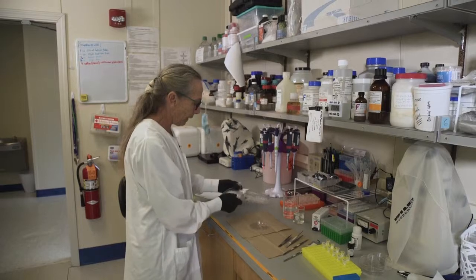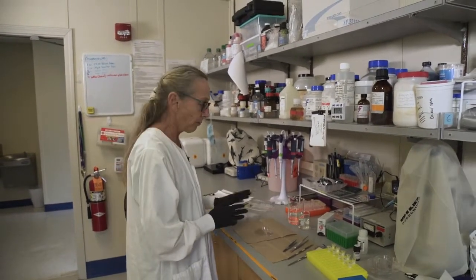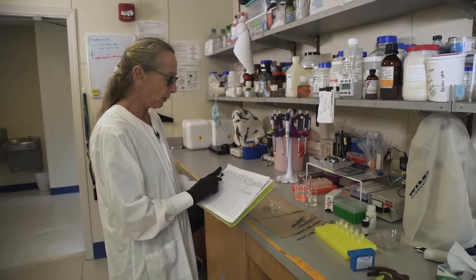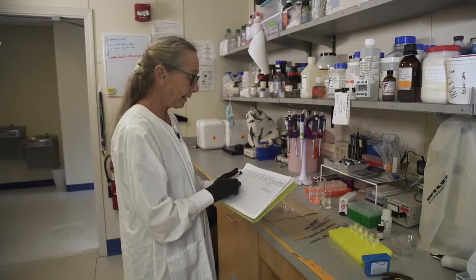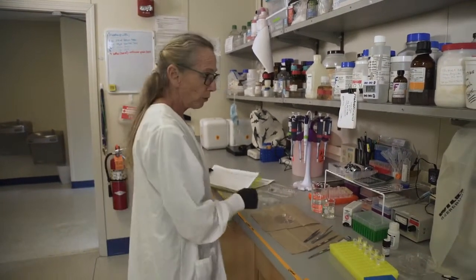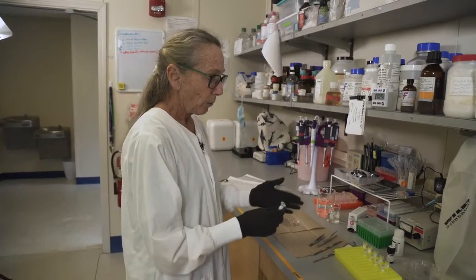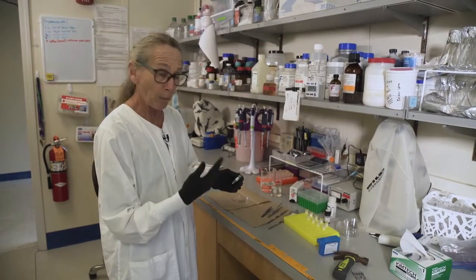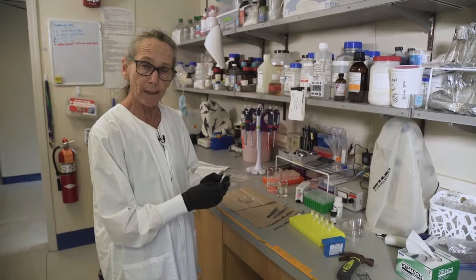I have here a couple of samples — a slug and a snail. The process is a little different for both, and they've been in the freezer so we're ready to process them. When we bring a slug or snail in for tissue processing, we enter that animal into our RLW log, recording the date the sample was collected and the date we're going to process the tissue. The first step is weighing our tubes, which are labeled with an identification number and the species name abbreviation. We weigh the tube so we can know the weight of the tissue we take.